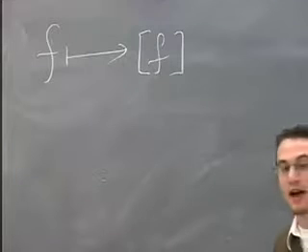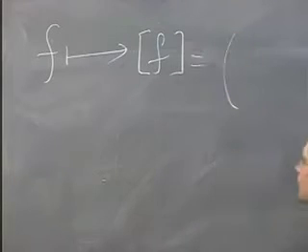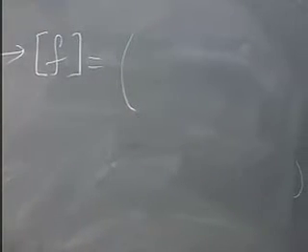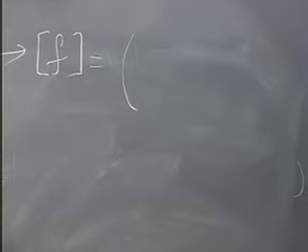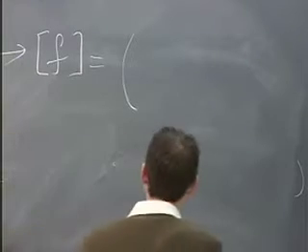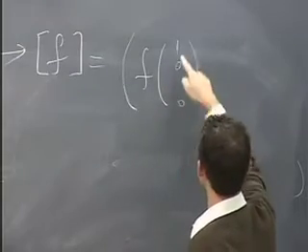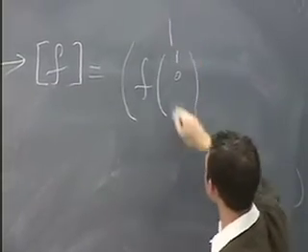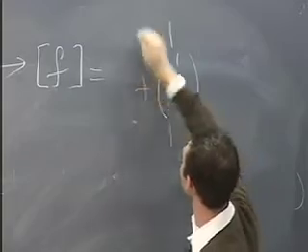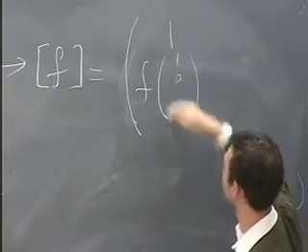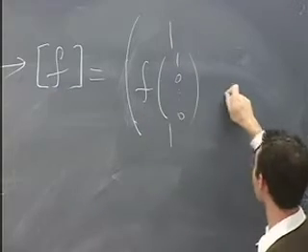What does [f] look like? Well, maybe in the language you saw before, this is the matrix associated to f with respect to the standard bases on these spaces. Well, that's just the matrix that looks like f of (1, 0, ..., 0), and so on. And so this is an entire column here. So you have to think of this as being a matrix. So this isn't a 1. This is just saying that this is an entire column.